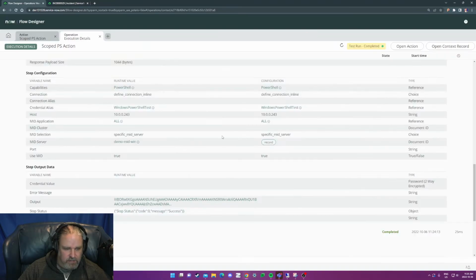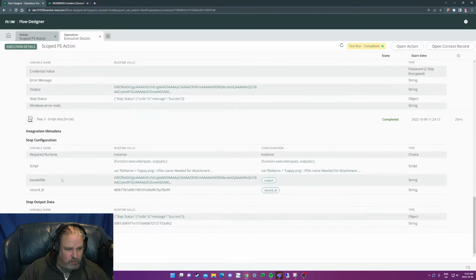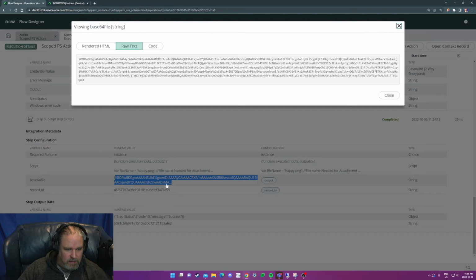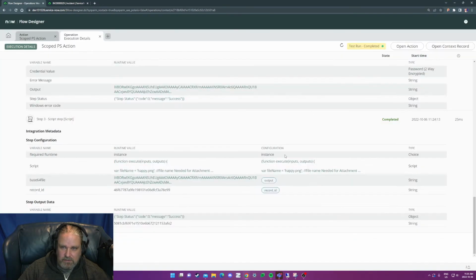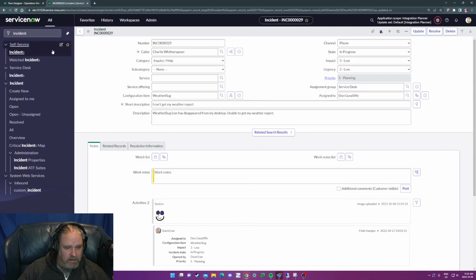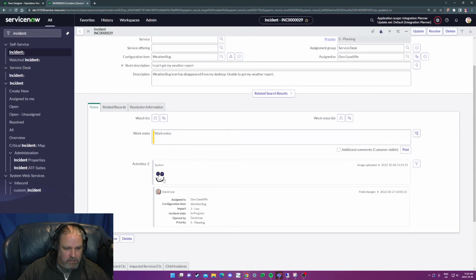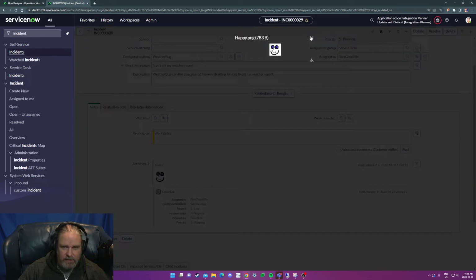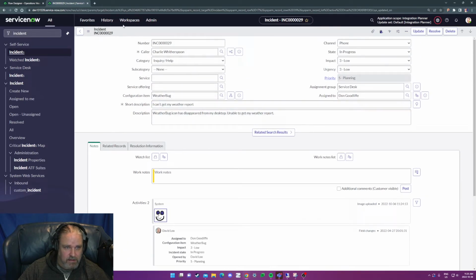But in the next step, we're taking that input, that Base64 file, and again using the GlideSysAttachment write Base64 to reconvert that back into a binary. And then what we have is our happy little binary file back on the ServiceNow record.